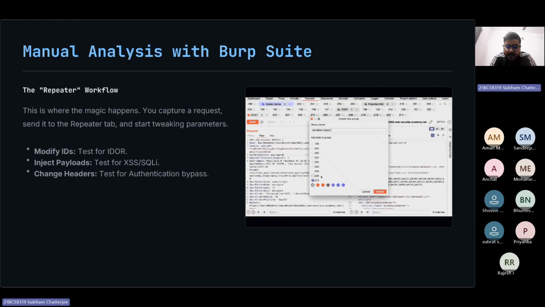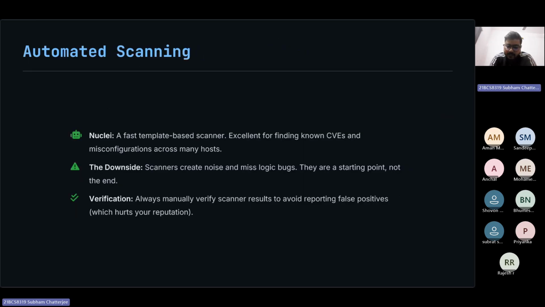Or let's say there is a, what is that called, promo code. Okay, so you use a promo code once on your phone or your laptop or your website, but let's say with Burp you try to send the promo code in 5 to 6 tabs together, and let's say for each promo code you are getting 10% off. Try to check if you send 5 promo codes. There might be some cases where, due to a business logic error, you are getting 50% off. That's another example you can try. Then some automated scanning: you use Nuclei.